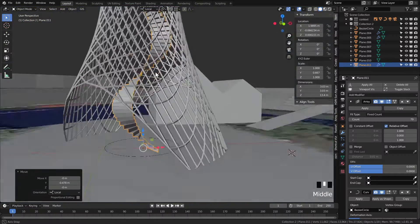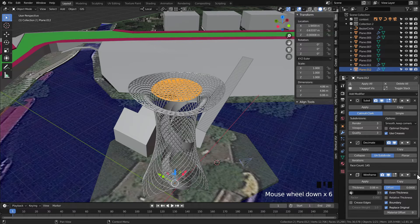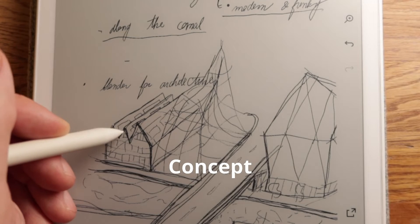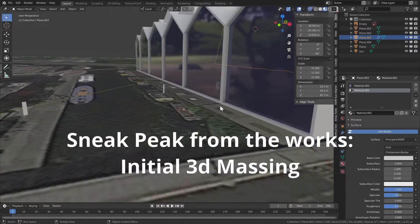I'm also doing a tutorial series for Blender 2.8 for architectural design. I'm very excited about it. We should have something released free on YouTube with the ability to purchase the assets separately to support what I'm doing. I'm also working on a full Blender 2.8 architectural design course, so once you get past the beginner's course, there is an opportunity to grow more and understand how Blender could be used for architectural design.